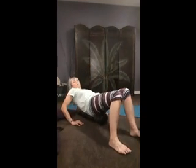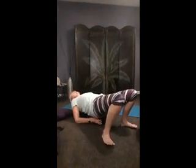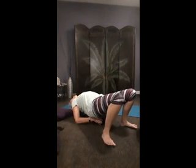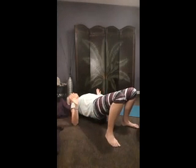So again, when you find your way down on there, you can see if you can get your head onto your foam roller. Mine won't fit there, so I'm going to use a blanket underneath to help support my head there. So the head can tip back as far as what's comfortable. I just don't want your head hanging in the air, so it needs to have some kind of support. And then we're going to have the chest open up. You can feel your shoulder blades wrap around your foam roller.